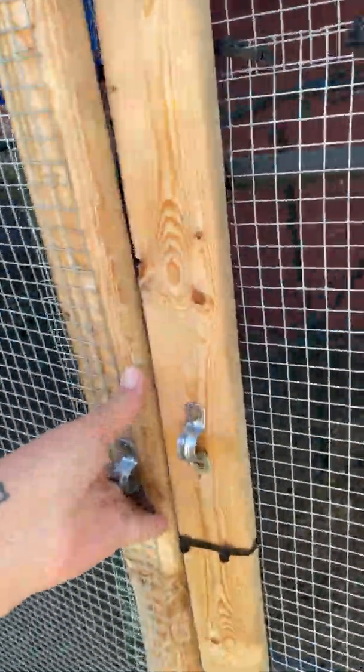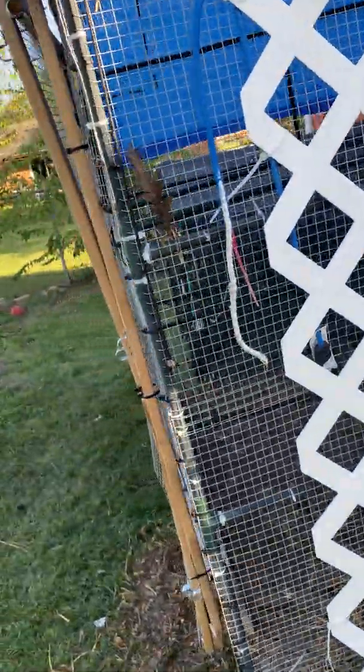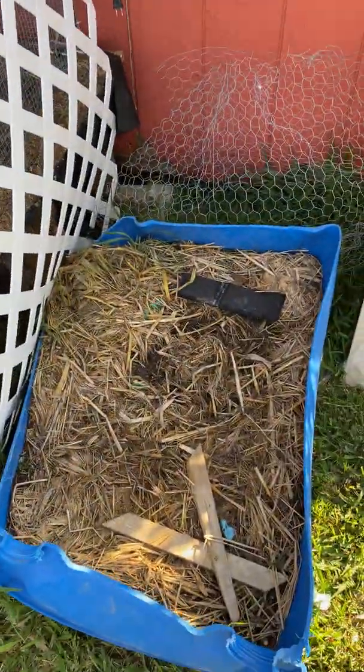So, this right here, I used to keep my quail in, but not anymore. I'm probably going to take it down or do something with it, I don't know. Maybe I'll turn it into a greenhouse. I'd have to cover it. All right, well, we'll think about it.